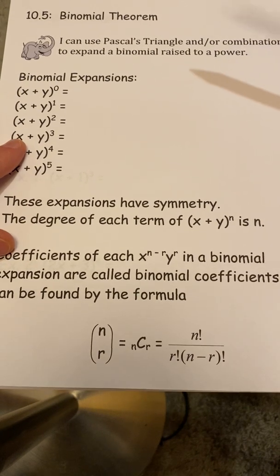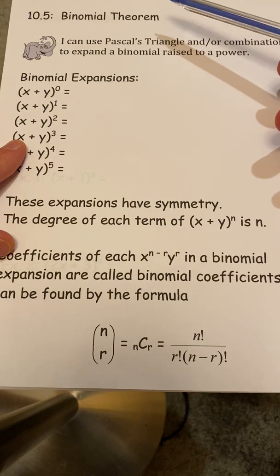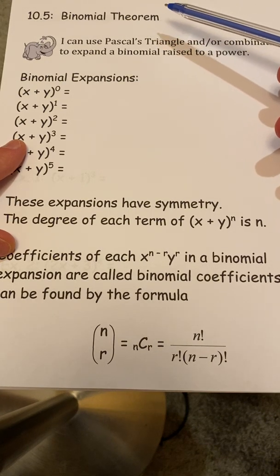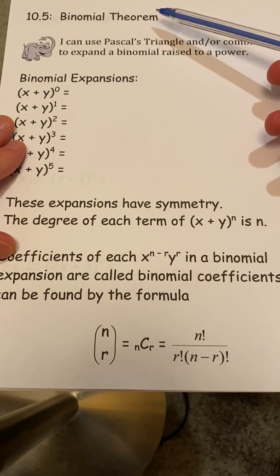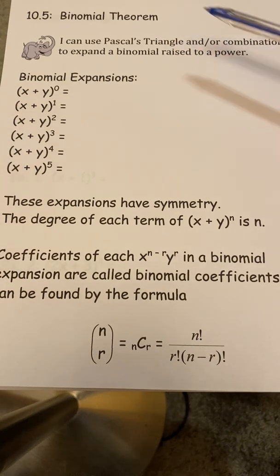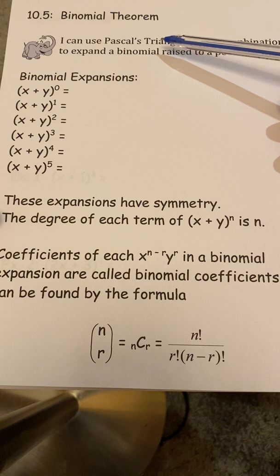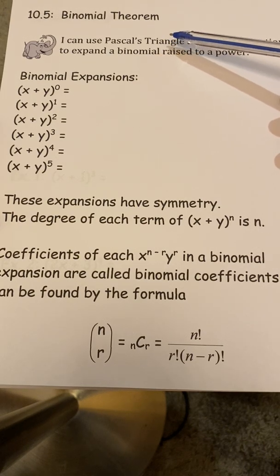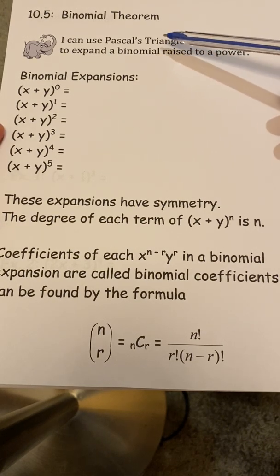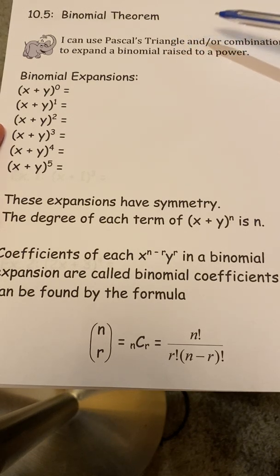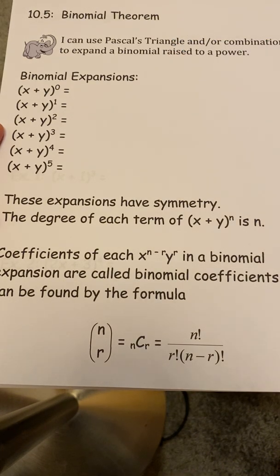For 10.5, the last section we cover, there are two parts. The first part has a little more to it than the second part, which is actually pretty quick. We're going to talk about the binomial theorem, which I know in past years you may or may not have seen with Algebra 2 a little bit. When you work with the probability unit, some years your teachers get to this, some years they don't.